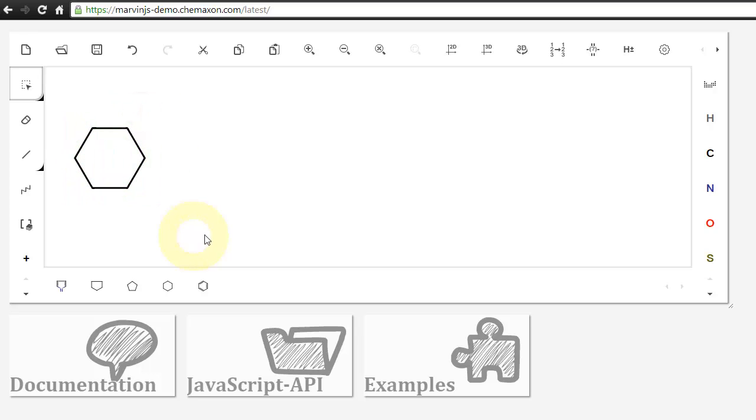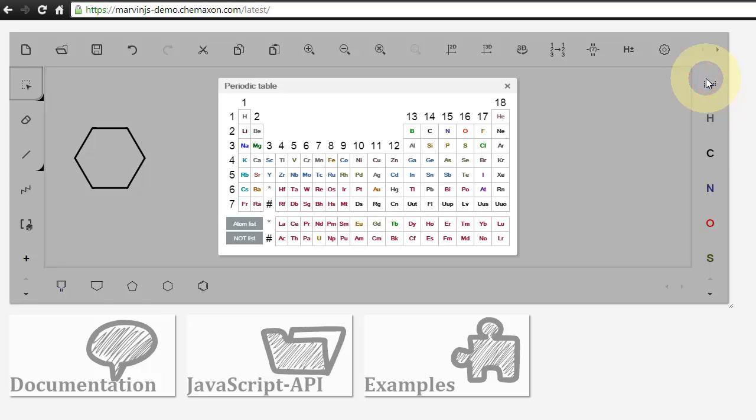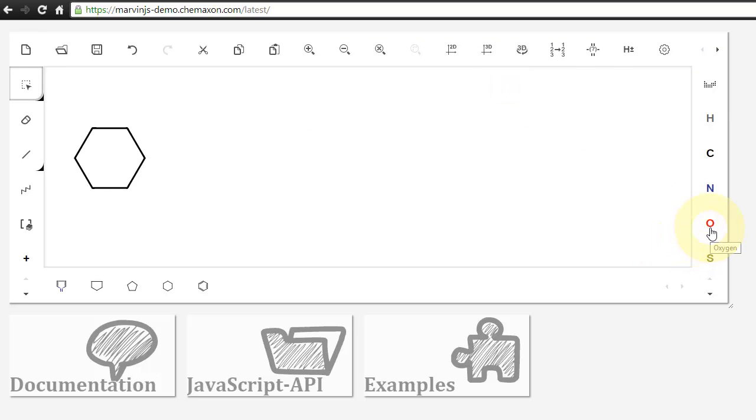From there, on the right side, there are all the common chemical elements, and if I needed something that is less common, then I can click on the periodic table, and that will give me the full periodic table to choose from. I want to be replacing and creating hydroxyl groups, so I can click on the oxygen, and then the carbon that I want replaced with the oxygen, I can click on it, and there it goes. And then I can click and drag from carbons to make hydroxyl groups.